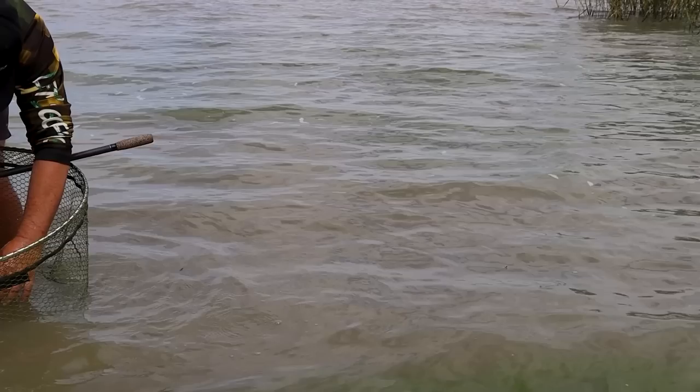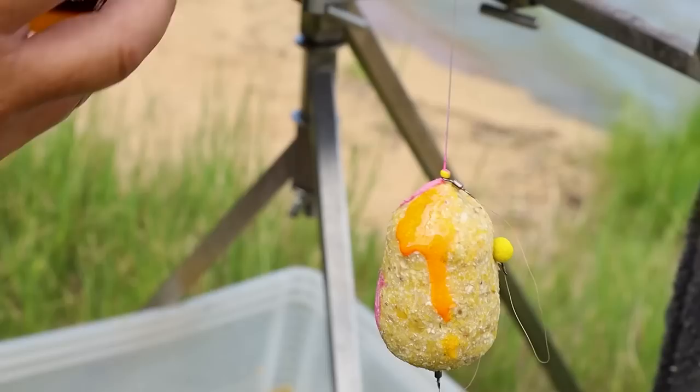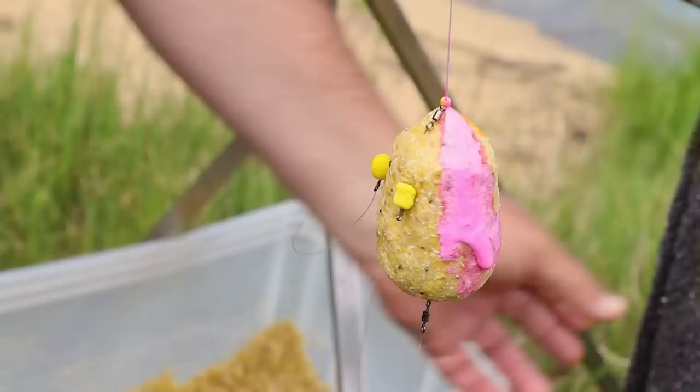Time to finish this up. I'll give you a quick rundown now after that nice fish. Even I'm shaking. That's the F250 that just went on there. So just a recap, on the bottom hook is the Raptor oozing float, the Raptor bullet on the top hook, pink Raptor, and F250. This rod is around about 85 meters. Let's get it out.